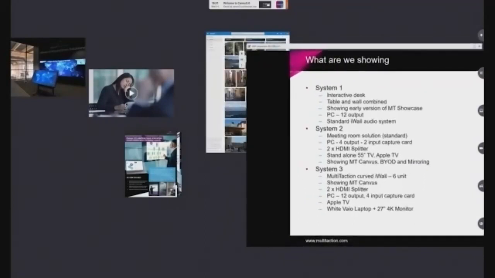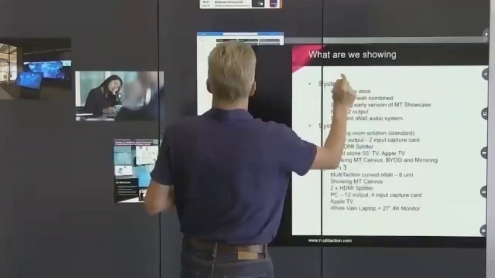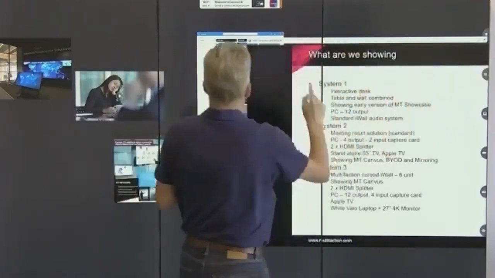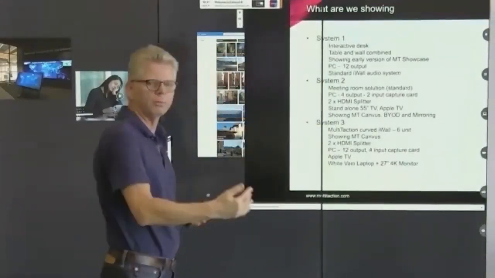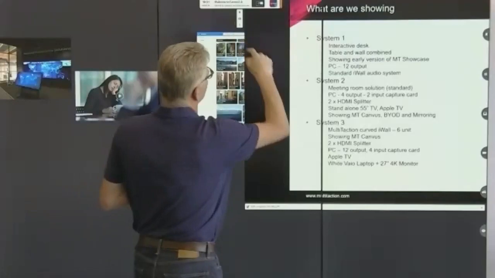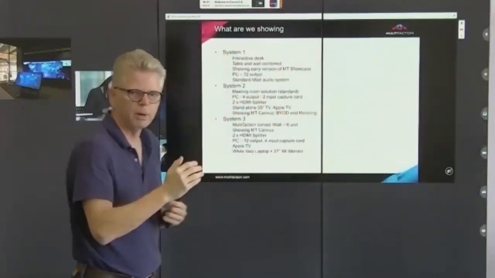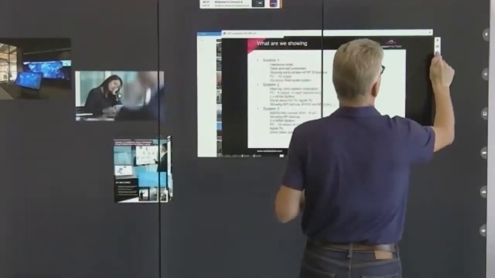And now you notice what happens. It went very big. Actually, I'm going to switch over to camera so you can see what I'm pointing at. So it went very big, and my side menu jumped to the other side because there was no space here anymore. And the same is true for the title bar. If it would be too high, it would jump to the bottom. So we always look for a place where we can put the menu. If I go more to the right, it'll come back to its normal place again. So that's part of the new user interface, that you always have that at the right place.